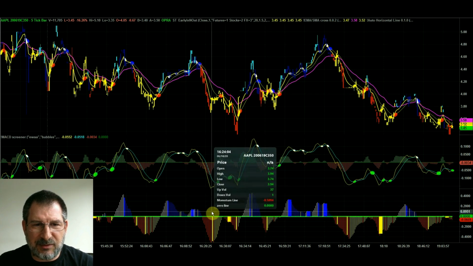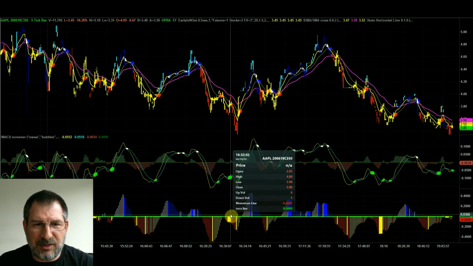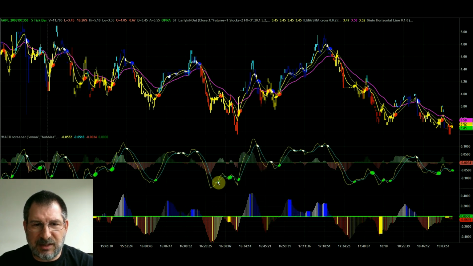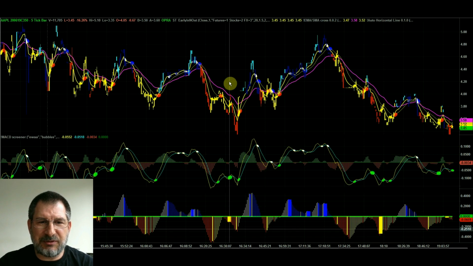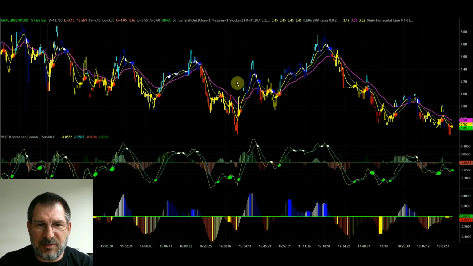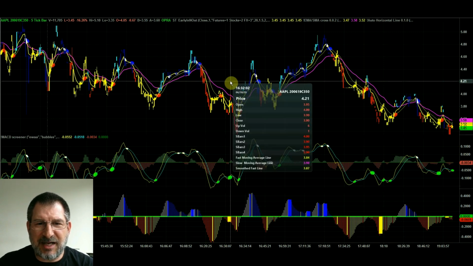So the trick, of course, is to be good at getting in and good at getting out. Because this would seem to be a really good setup. You've got this little strong reversal thing, so if you bid on it, the problem is seconds later the price might have dropped out from under you, and you have to either take a trailing stop out or bite the bullet. But you also look at the chart, because it did pull up quite a bit higher from that. It's one of the things again about options.